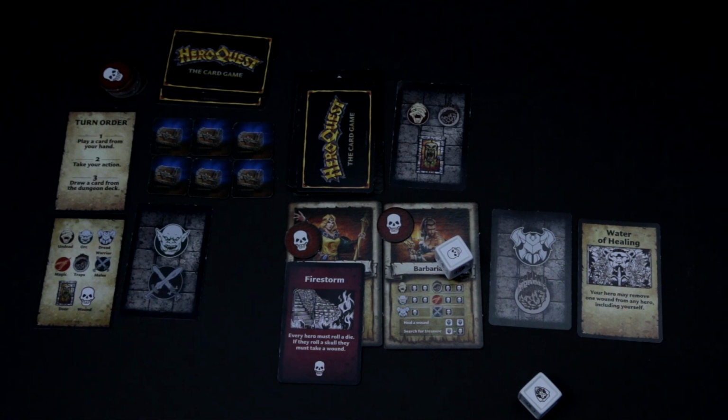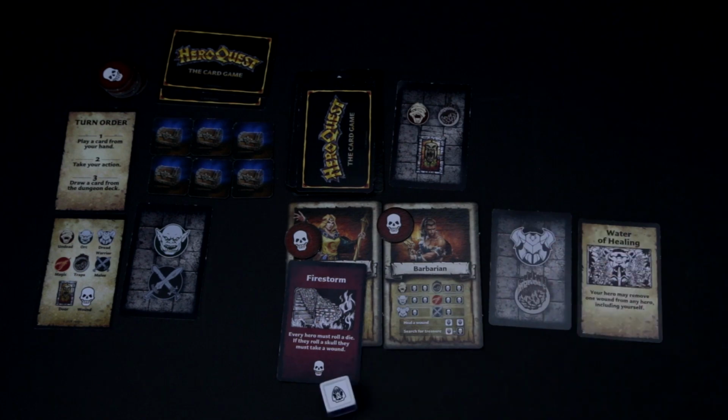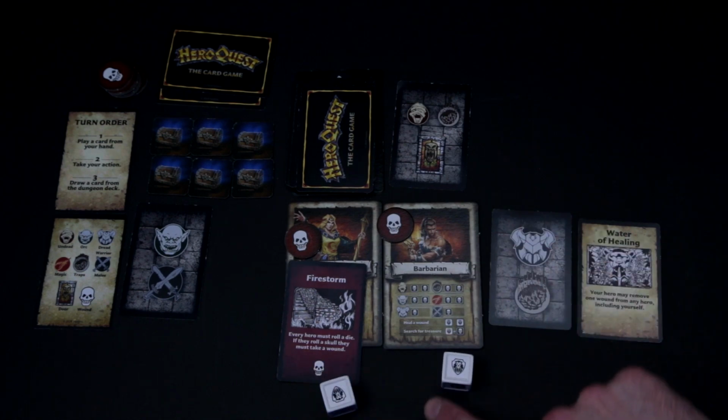Again, my house rule is that I make those firestorm wounds permanent markers. It increases the difficulty of the game, and well, the rules aren't really specified and you don't have a token for firestorm wounds, so this is our next best thing. Then the wizard is going to go ahead and try to heal this firestorm wound. She succeeds with 1. Well, with 2.